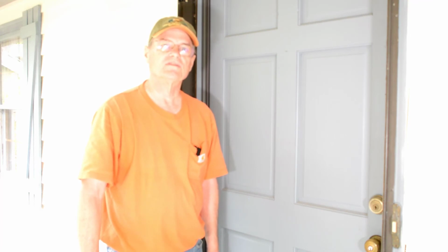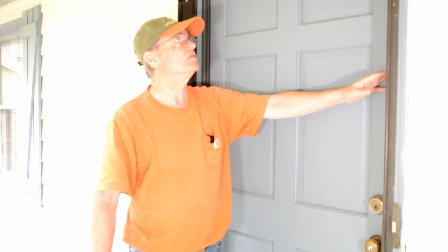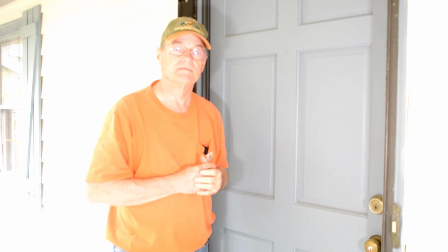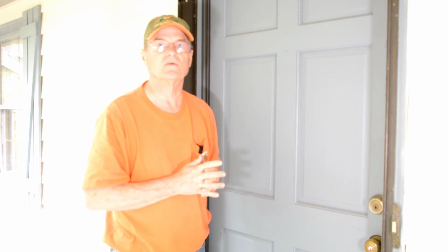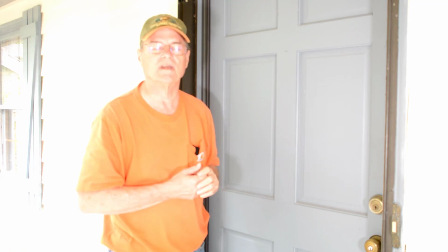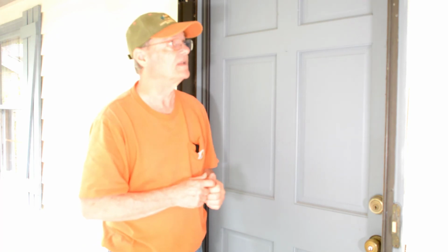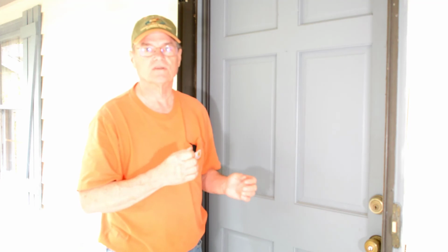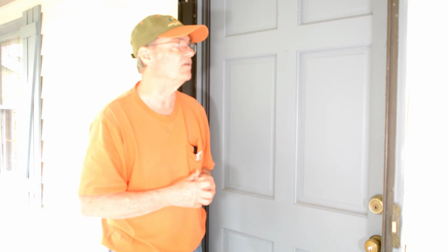At this point, we've finished installing our weather stripping on our front door. A couple things I would mention is when you cut the pieces to length, cut them a little bit longer than what you need, and then cut a little bit more off as you need to, because you want to be careful that you don't cut too much. If you cut too much, yeah, you can probably fix it, but it won't look as nice. So don't try to cut the exact length that you need unless you're really good at this kind of thing. But cut your lengths a little bit longer. Try to do a trial fit, cut a little bit more off. Do it several times if you need to make sure that you don't cut too much off.